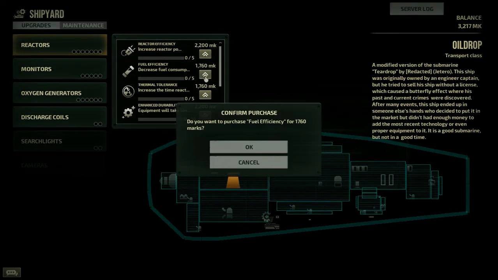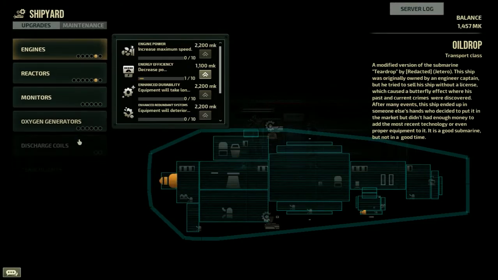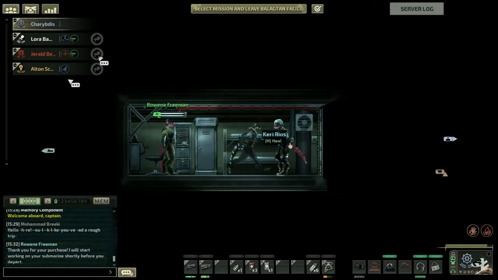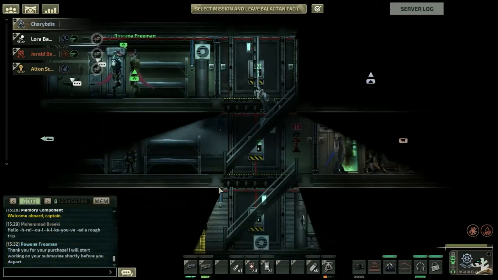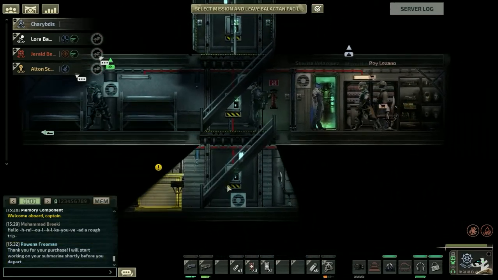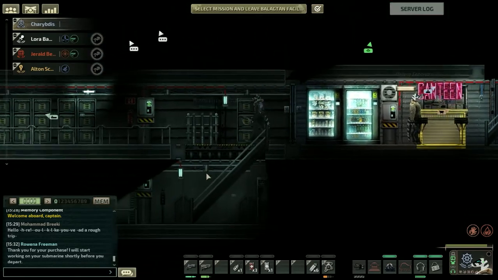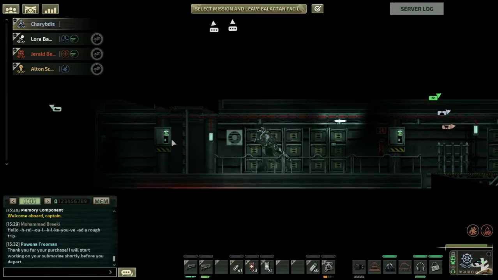Increased fuel consumption, right? That's great. Can we upgrade the engine somehow? Power consumption, yep. There we go. Now we are stacked. Now we're ready to move. Ready for more missions. Oh wow, this was epic. This was epic so far.